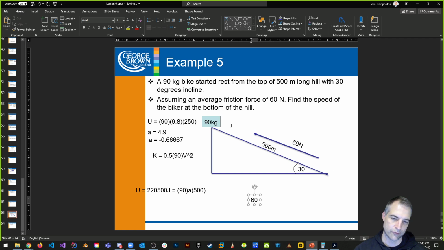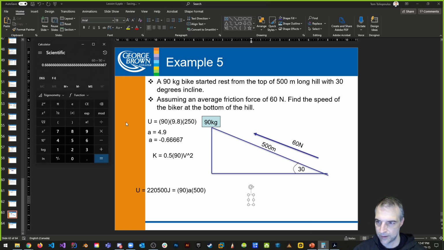But because we're moving over 60 over this straight line, and the angle of the force is parallel to my motion, then it'll be cos of 0. We're not trying to do it from the ground here. We're on this angle, which means our frame of reference is rotated for the friction. So 60 times 500, which is 30,000 joules of energy. If I didn't mess that up, 60 times 500.